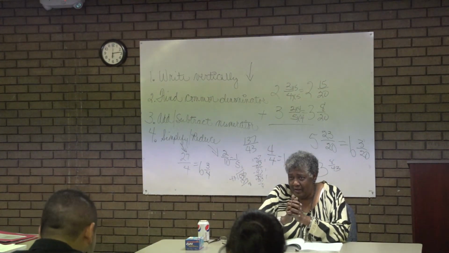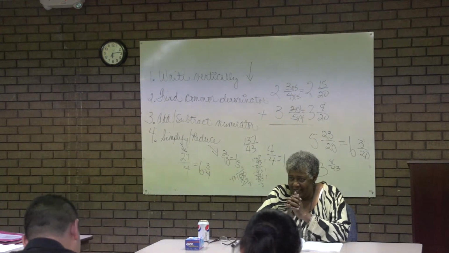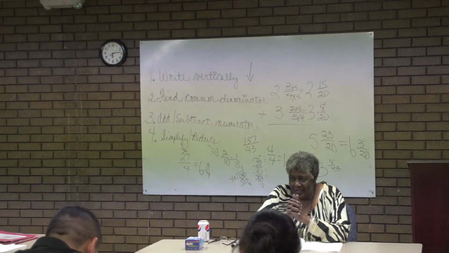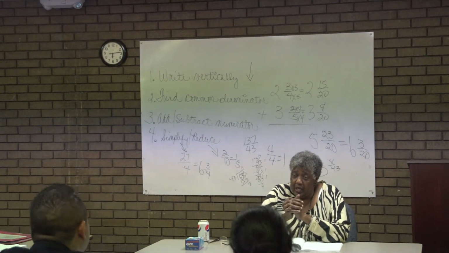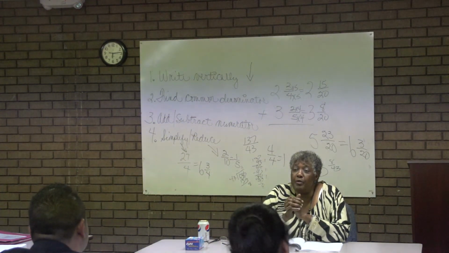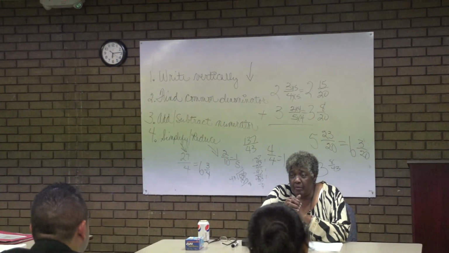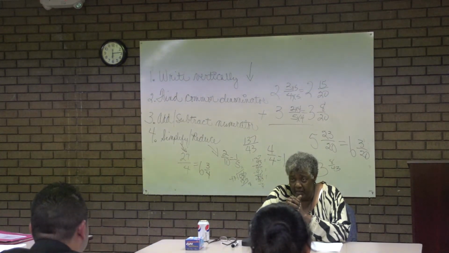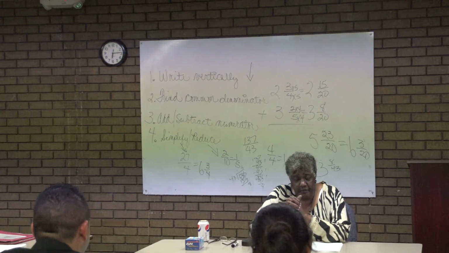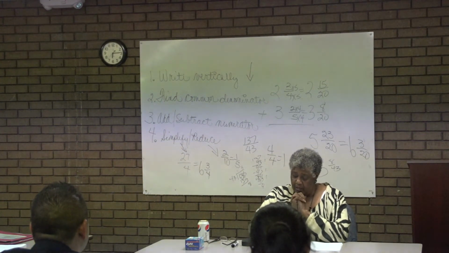That's good. I did it again because I didn't want to be wrong. Because I didn't know if it had to be reduced. Well, okay, and here's how you know if it has to be reduced. If there is a number that will go into both the top and bottom number evenly, then it has to be reduced. It has to be a number that will go into 7 and into 30 evenly, and there is no number, except 1. So then you know you're done. When only 1 will go into it, it can't be reduced. Okay?